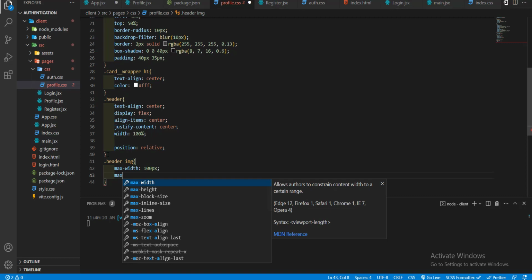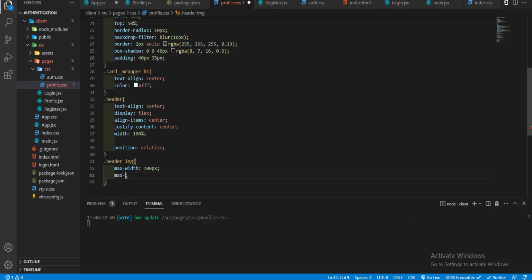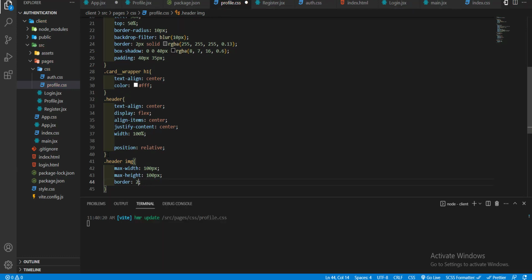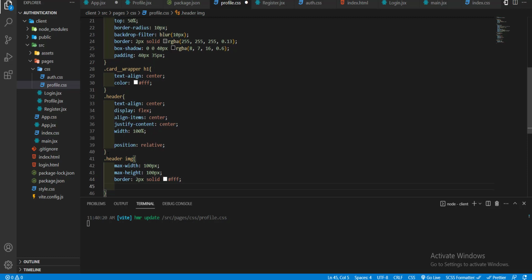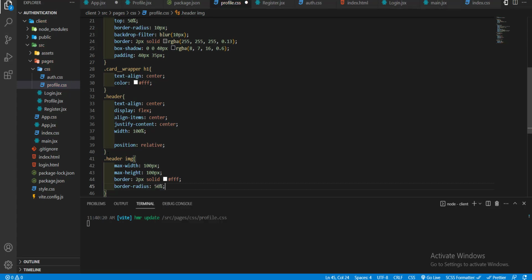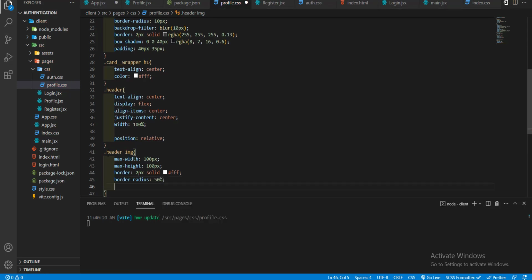Max height, sorry, max height 100 pixel, border 2 pixel solid, sorry, border radius 50%. Okay, that's for the image border radius. Okay, and position of it.